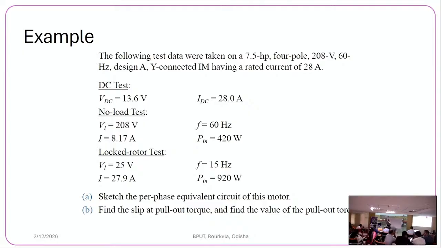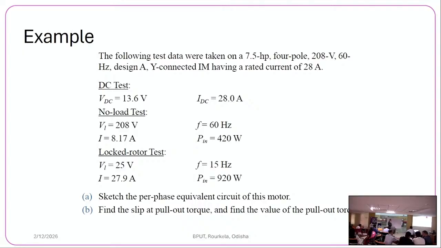So that you get Z1. This is the no load test. This is V1, and I1 you get according to this. Z1 you get, and R1 you have already from the DC test data. V1 is 208 volt and I1 is 8.17. And V1 is how much? 208 by root 3, because the machine is star connected and 208 volt is the line voltage. So this V1 is 208 by root 3, the phase voltage, and I1 is 8.17. So you get Z1, R1 is already determined, so you get XM plus X1.